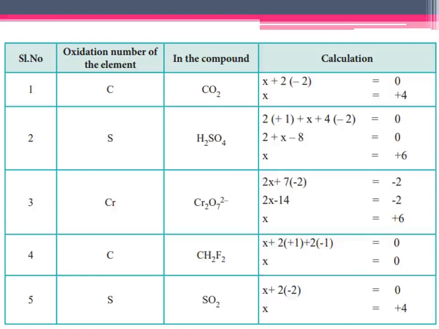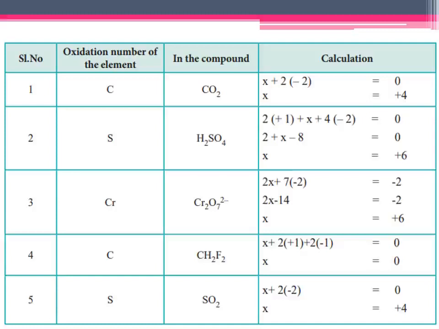Then plus 2 molecules of oxygen. 2, open the bracket, oxidation state of oxygen. Already I have told that in the 6th point, the oxidation state of oxygen is minus 2. So for oxygen, we are writing minus 2. Now you calculate the X value, plus 4. You understood? Now, come to the second one.